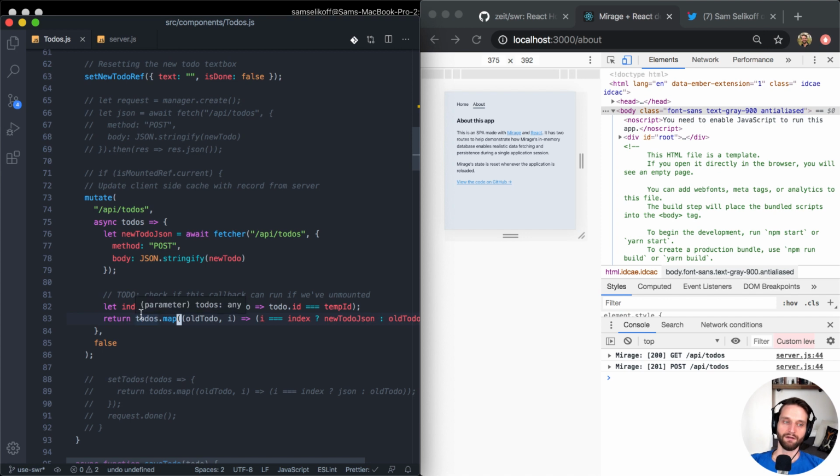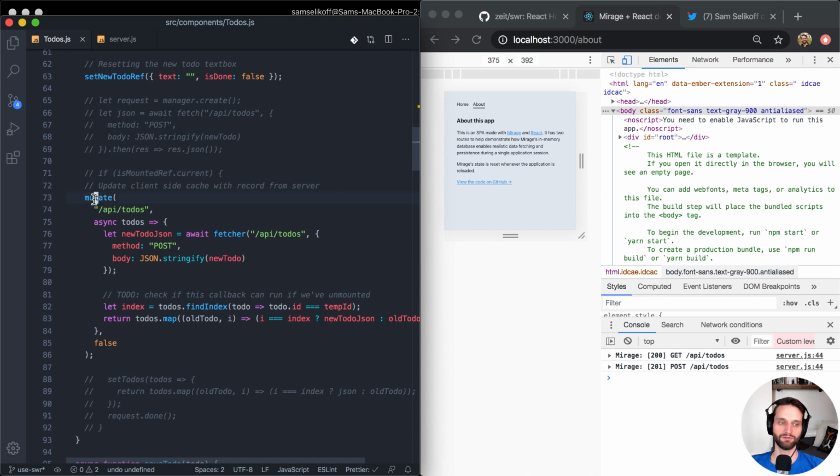Because in the old example, you'll see here, I was managing the state myself. So in the callback, when I updated the local to-dos list with the value from the server, I had to make sure I was in an is-mounted check, because you can't call set state if a component's been unmounted. So anytime you have an async callback like that, you have to start adding this defensive code and check if you've mounted or not.